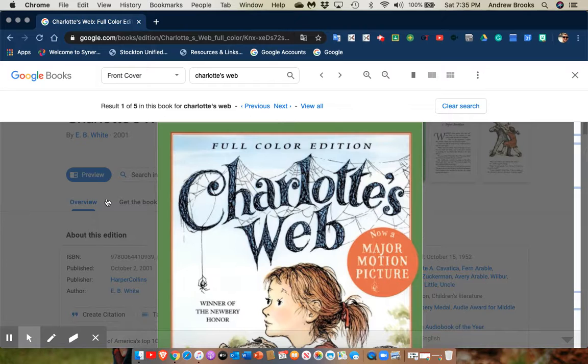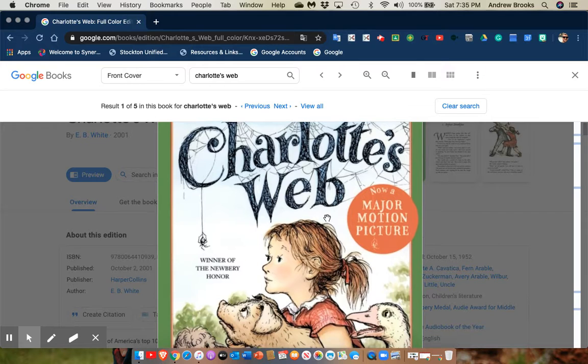So when you pull up Charlotte's Web here, you can actually preview the book. And then you have your selections of the different panes here if you want to view the thumbnail here and here. On the preview page, it's not available, but once you get the book, you can actually thumb through it like an actual book on Google Books.